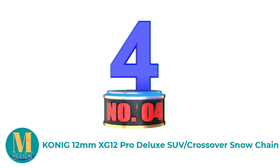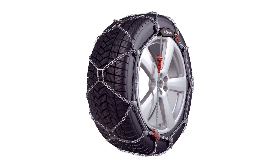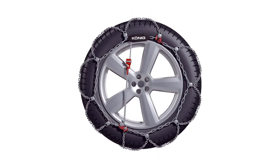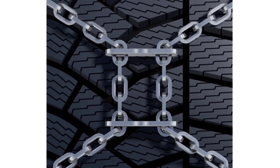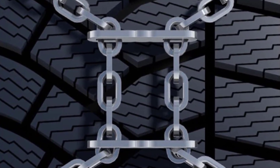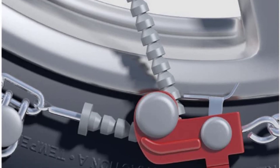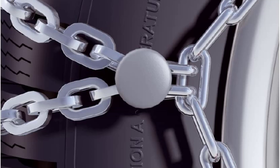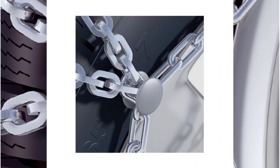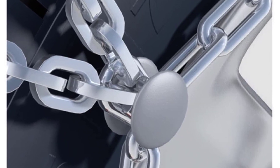Number 4: Conic 12mm XG12 Pro Deluxe SUV Crossover Snow Chain. While there are many things that will make this exceptional, one of the best is the fact that it is self-tensioning and self-adjusting. With this innovative feature, there is no need for you to make adjustments manually — just drive straight and the tire chain will automatically adjust on its own, making sure that it stays tight and in its proper place. It is also worth noting that it comes with a special pattern, offering exceptional traction on a wide array of surfaces. Whether it is slippery or snowy, the chain will make sure that the tires will be on the right path and you will be safe all the time.